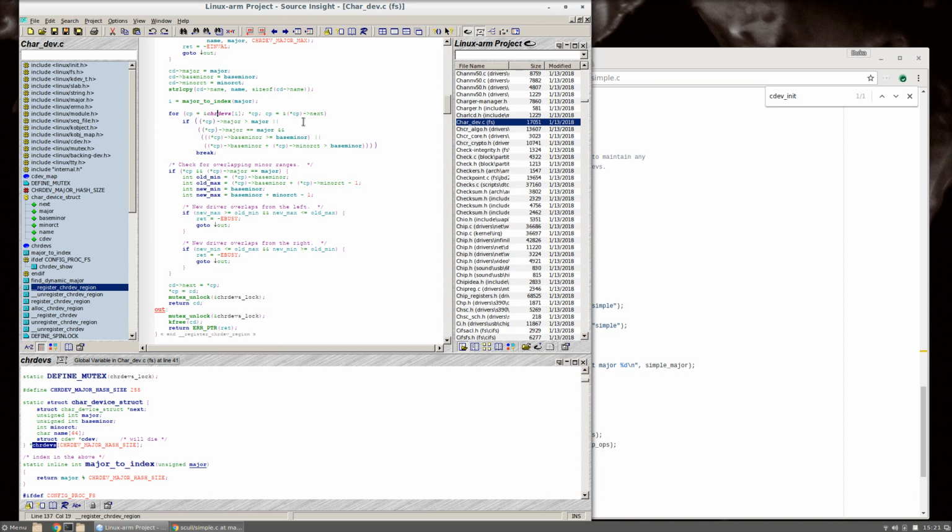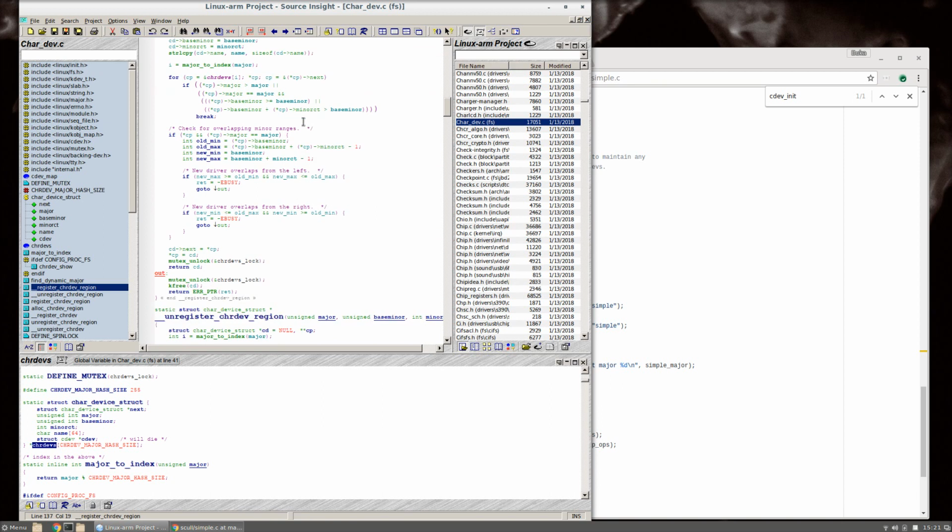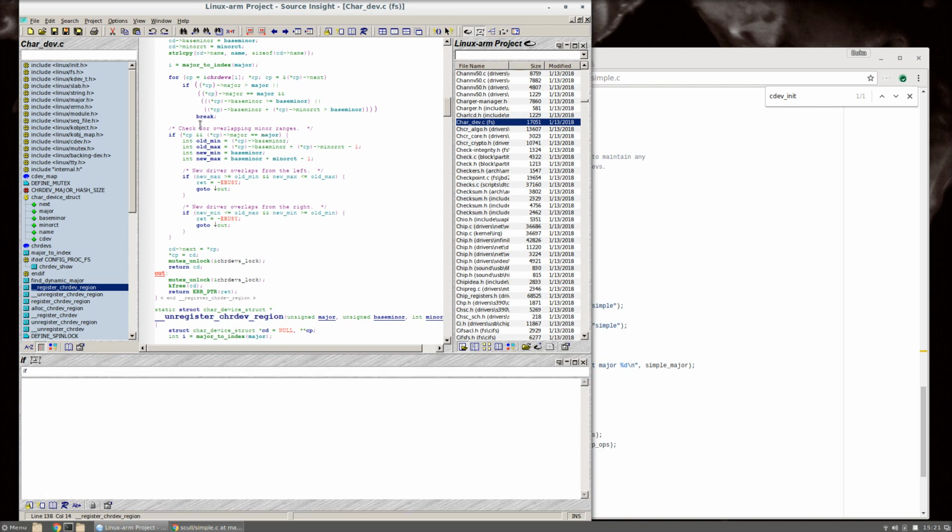As you iterate each of those items of type char_device_struct, it's checking if there is a char_device_struct whose major number is greater than our major number, or, let's see, I am trying to figure out what the precedence is.